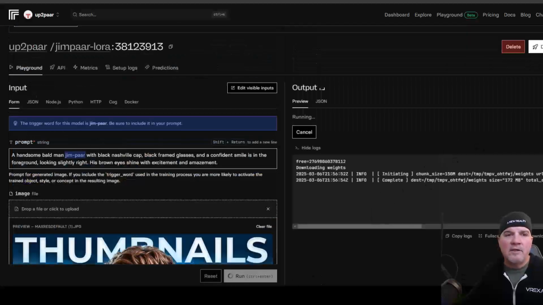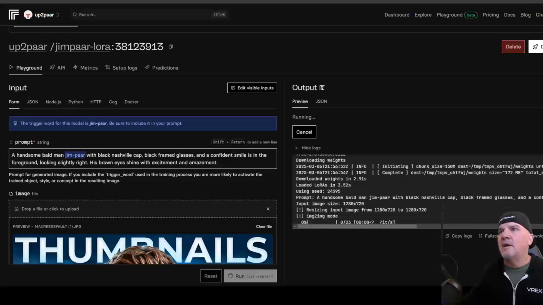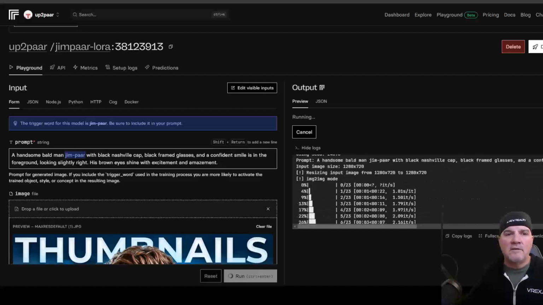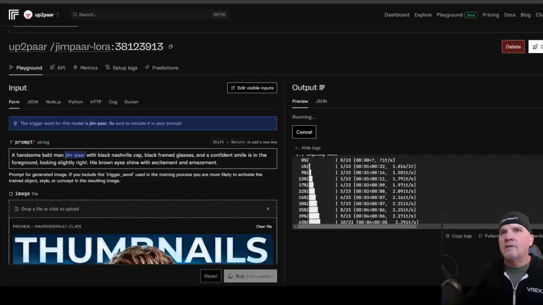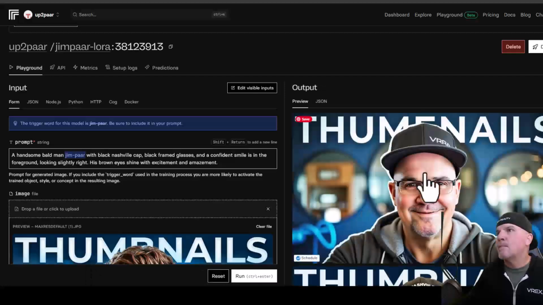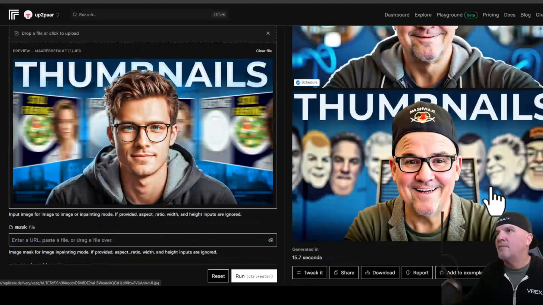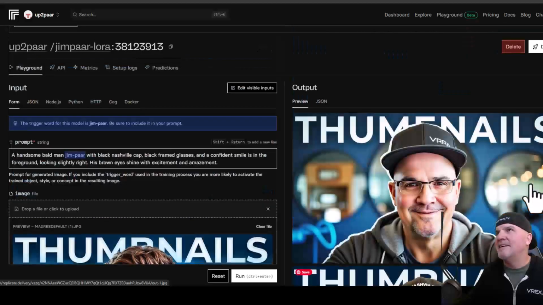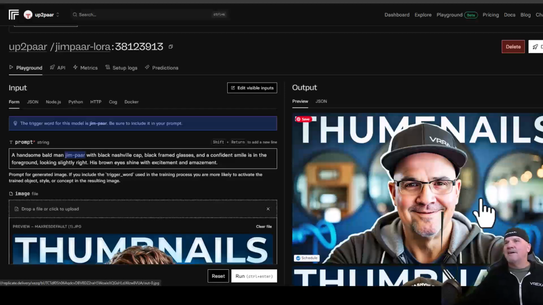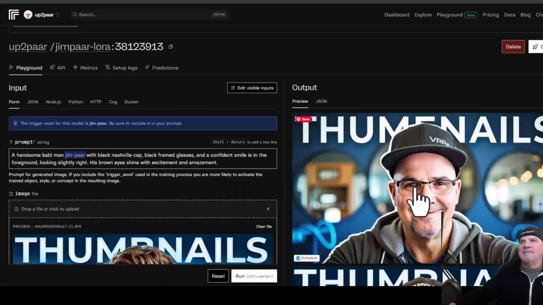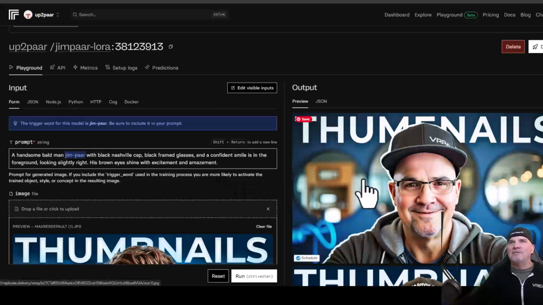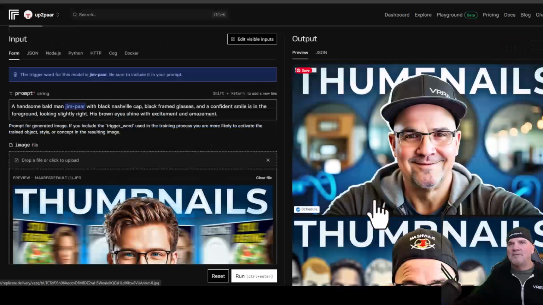So there's different ways to go about this. And so you want to take things and generate them the way you want. So these turned out pretty cool. It's crazy because it makes me look old here, and it's got like faces in there. This one's pretty good. I would use this. So anyways, that is the way that you can generate thumbnails.